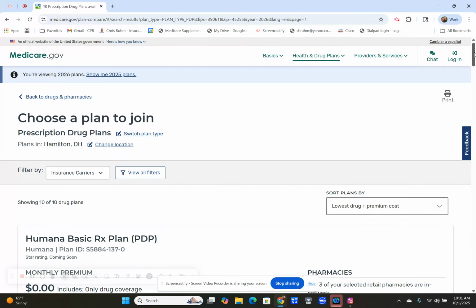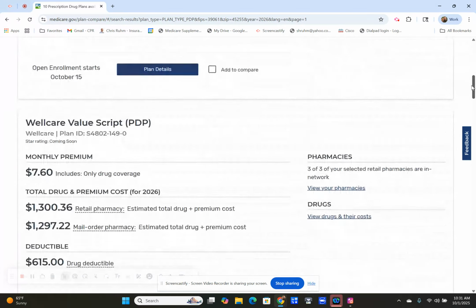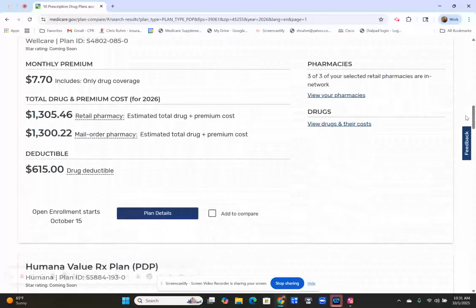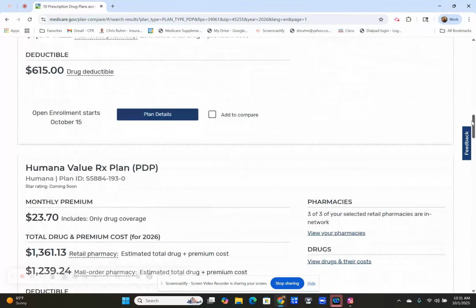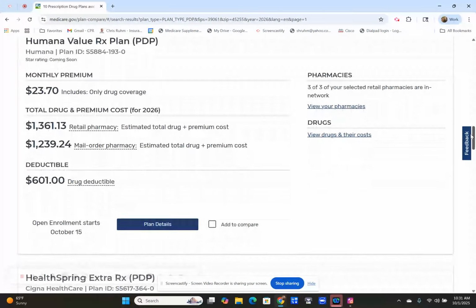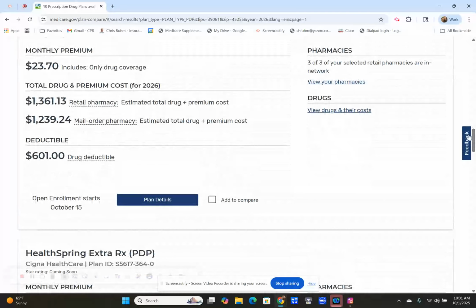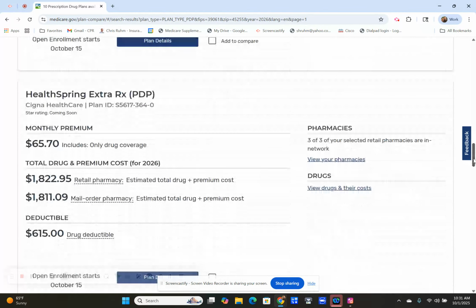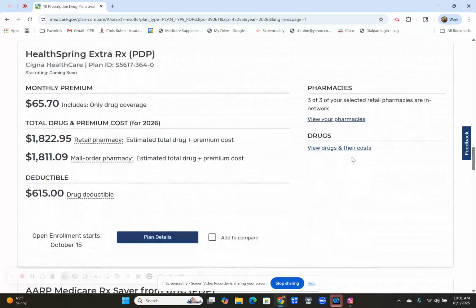All right, so let's just go to the first plan I could sell. Here's a WellCare plan. I can't sell that one. Here's another WellCare plan. I can't sell that one. Now we're up to $1,300. So, I think I might be able to sell this one. It's commissionable, but you're going to pay more for it, and it's not worth me charging you an extra $100 or $200 to make $30. Okay, I'm not going to do that. Here's one where you'd be at $1,800. I don't even know if these guys pay me.